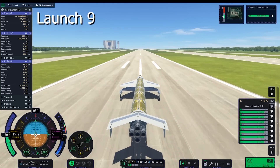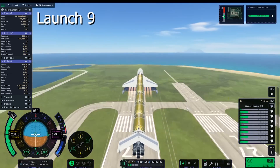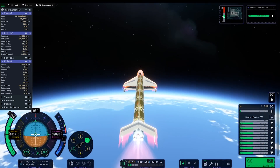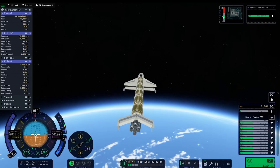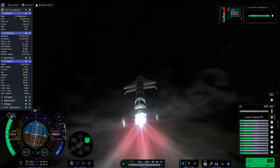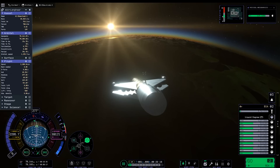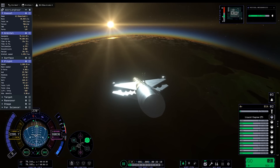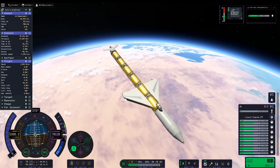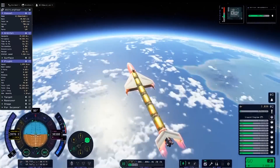We are now on our 9th ascent from the Kerbal Space Center. As the fuel has drained and the craft has gotten lighter, we have continually shifted towards a much steeper ascent profile. We have a lot more wing than we need now, so getting out of the thicker atmosphere gives us better efficiency. We've also started igniting the nuclear engine at a lower airspeed with each ascent — this was part planned, and part a result of being surprised by how much the efficiency of the closed-cycle part of the ascent was improving with each launch. I wanted to make sure I was using the hydrogen fuel as fast as the methane fuel, so igniting the nuclear engine earlier helped keep these fuel levels balanced.